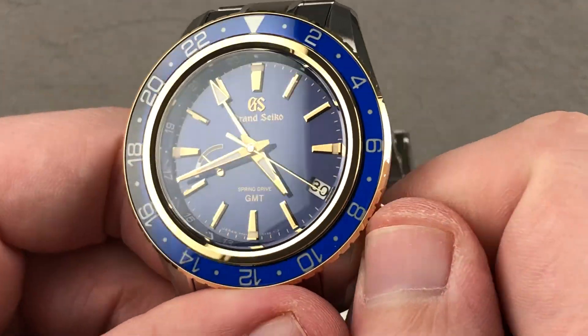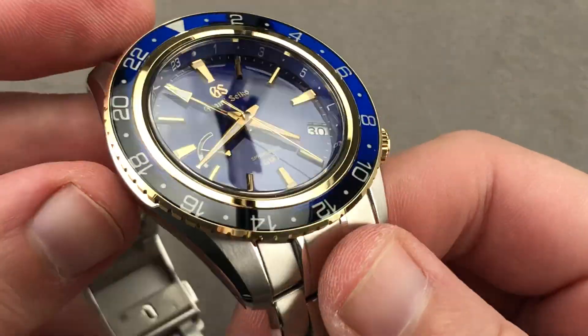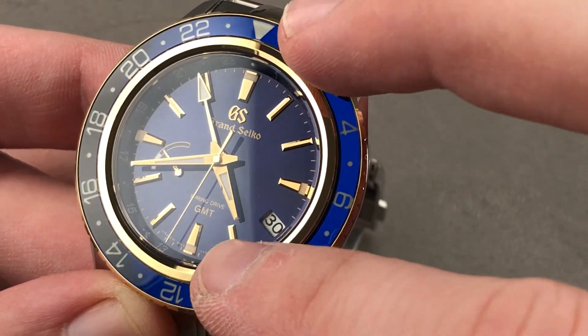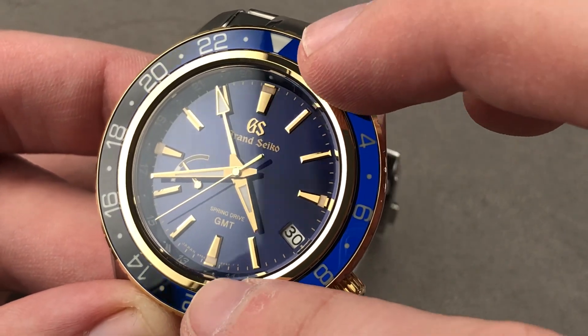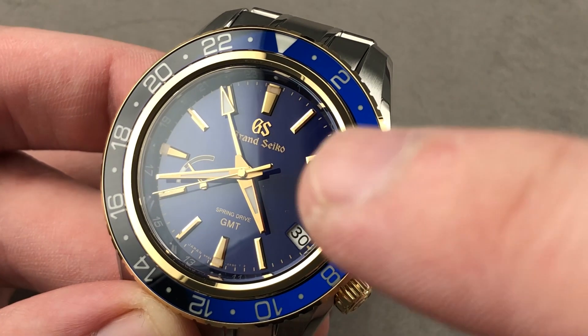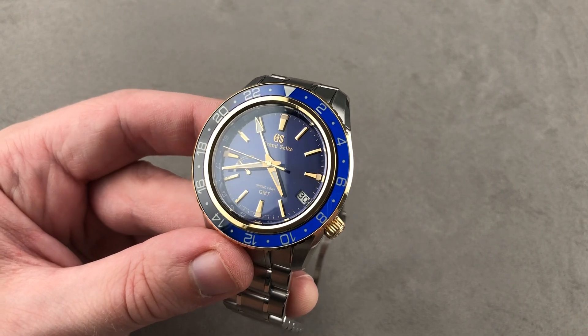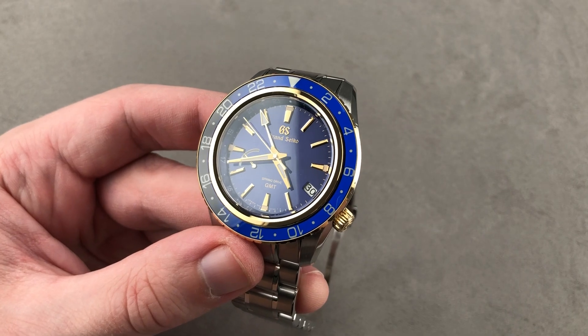It is extraordinarily accurate, and it is unique to Grand Seiko. This is a watchmaker-built, watchmaker-regulated, and when the time comes, a watchmaker-serviced timepiece that is hand-finished externally, hand-built, and regulated from a movement standpoint. On the dial, all of these yellow-gold hands, logos, and indices are crafted by artisans who only create these pieces for Grand Seiko. You've got two independent time zones, precision, swimability, and a ton of lume. This is a very versatile and rich all-around complicated sports watch. Email tmaso@thewatchbox.com for purchase and pricing details.